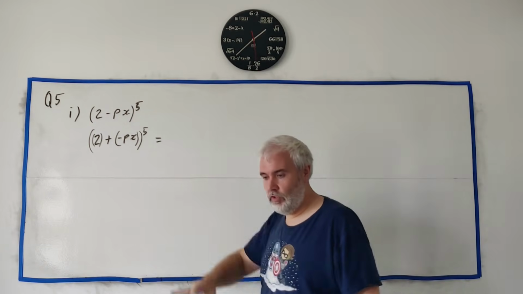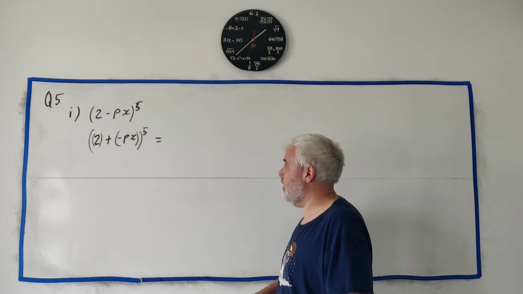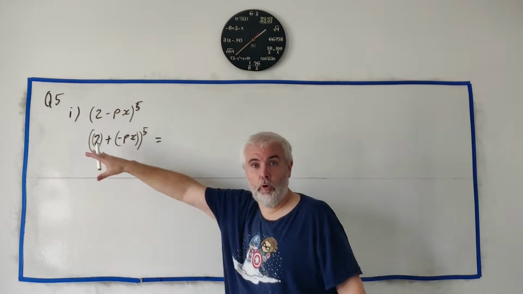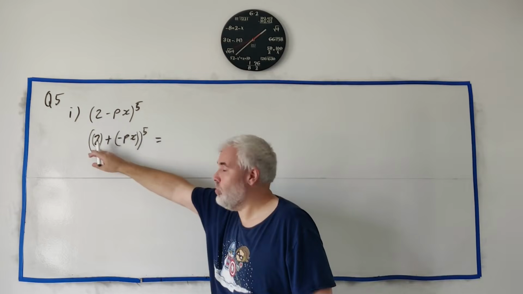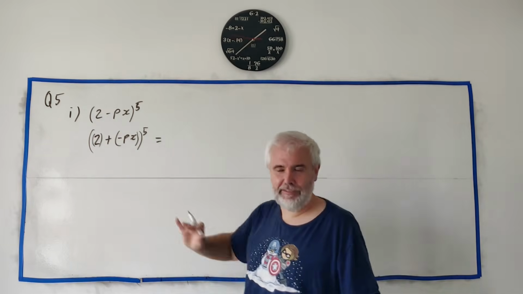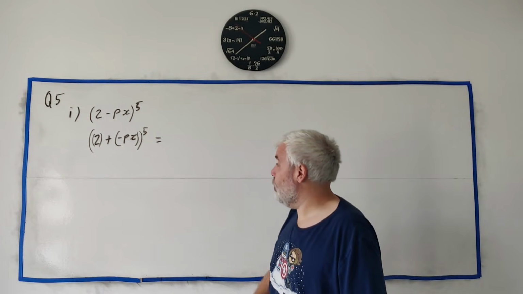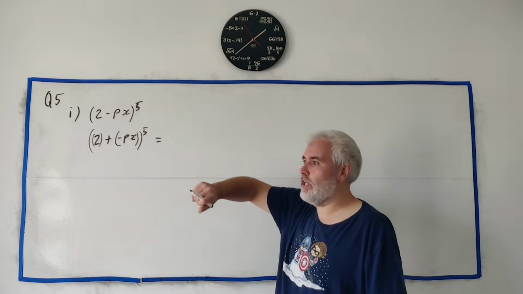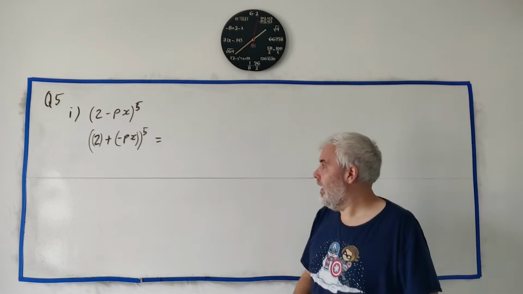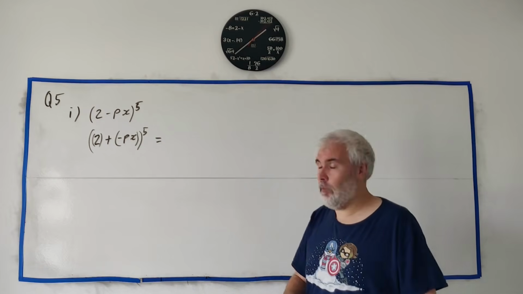You can expand these two terms out by taking either one, whichever one you want to start with, one of them to the power of 5 and the other to the power of 0. Then to the power of 4 and 1, 3 and 2, 2 and 3, 1 and 4, and 0 and 5. That's how I think of it, with just one or two little tweaks in between. So what do we want? We want the three ascending terms of x. So that means we want x to the power 0, or no x's, x to the power 1, or just x, and x to the power of 2. And that's it. We want to stop there.